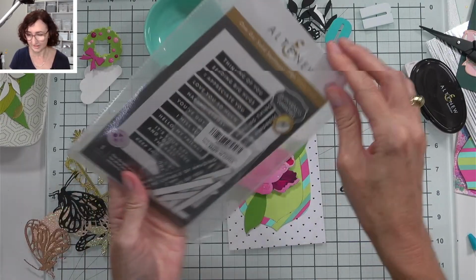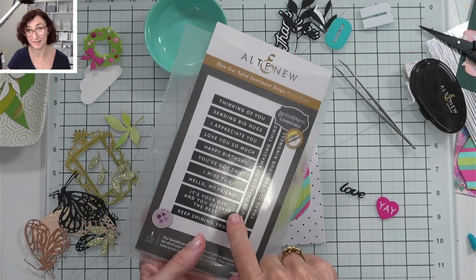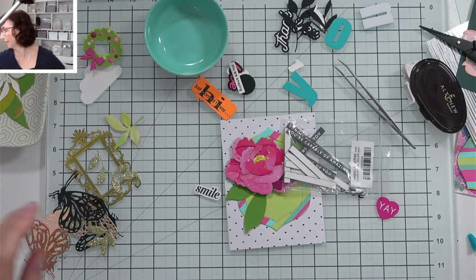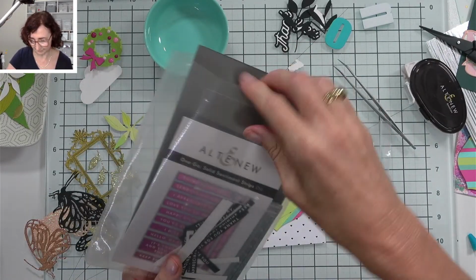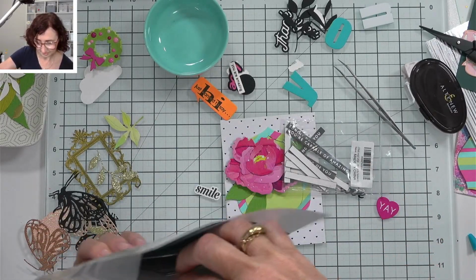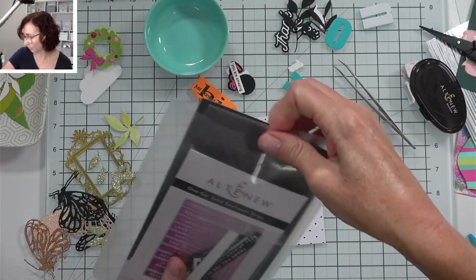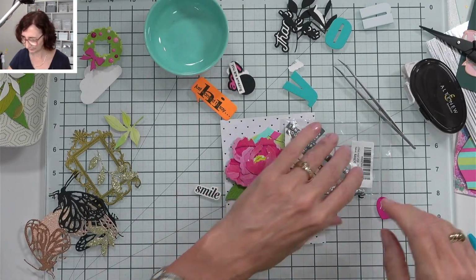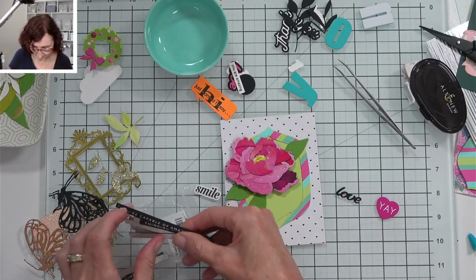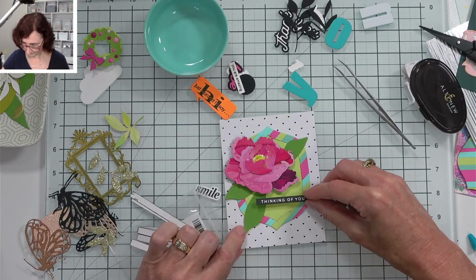That one could work. Have you seen this set? The solid sentiment set. So this was actually a press plate. So you can boil it as well, or run it through a Better Press, and it comes with a coordinating die that actually cuts them all out in one go. I know they've done that before, and they've done it with a second set. I'm hoping they might bring out some more sentiments to use with that coordinating die, which would make sense to me. But this was stamped with the Better Press.